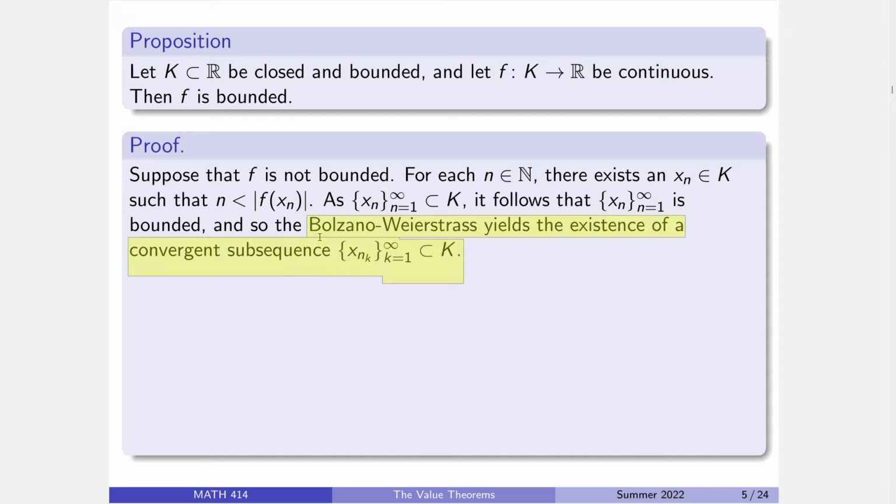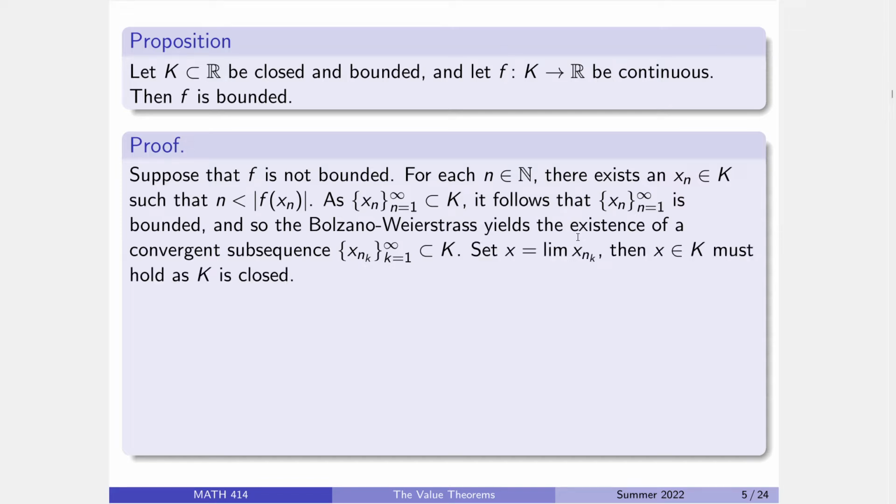So good thing we spent like an entire week talking about how sequences work, and in particular proving the Bolzano-Weierstrass theorem. Okay, so we have a subsequence now. It must live in K because it's, right, effectively a subset of this. And note that it has a limit, and by the assumption of closed, the limit does not escape the set.